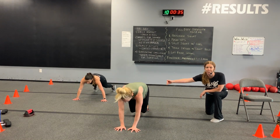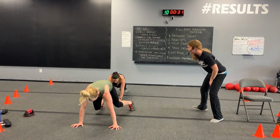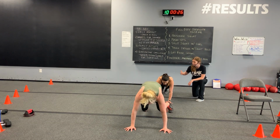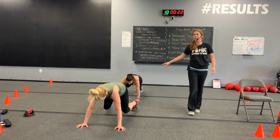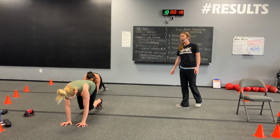This is a small step from side to side. Try not to take too big of a step where things start to get sloppy, and I'm watching you. You need to go up into a full plank and then take it side to side. Make sure you're maintaining that good form. Neither of these are easy, team, so find which one's good for you.